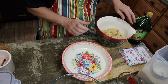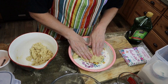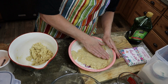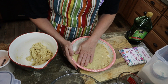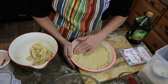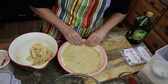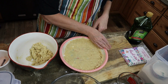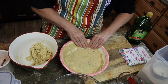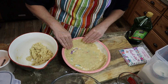So I'm going to get my pie dish up here, and I'm going to get half of the mixture. And you just start mashing it around. Just takes a little patience in doing. Not difficult, just getting it all worked up and up the sides. I'm not worried about these little pieces that are coming apart on the bottom, because we can mash and fill those in. I just want to make sure it runs up the sides pretty good.